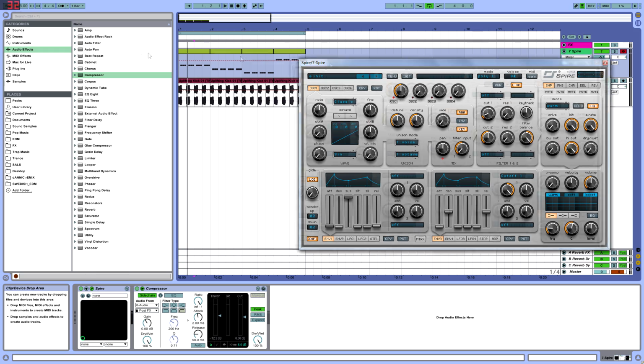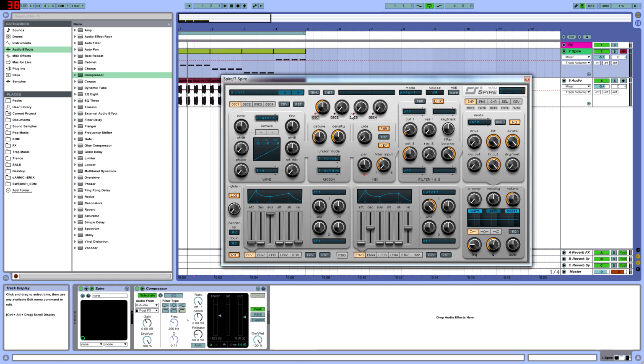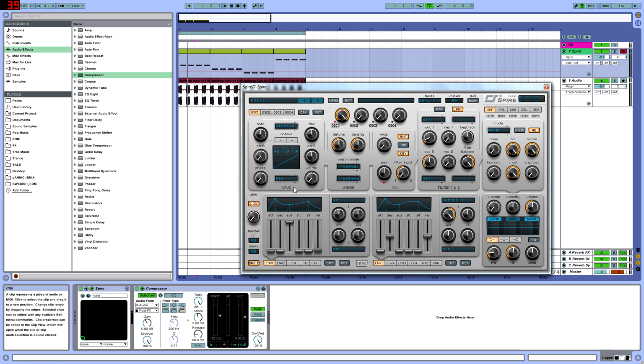All right, guys, so let's get started. So straight away, what we're going to be doing is we're going to be using a saw, and we're going to lower it down 2 octaves here. And what that's going to do is it's going to lower the pitch of our sound by a value of 24. We're not going to be able to hear it, so we're going to put it up an octave, so that we have a very deep saw.